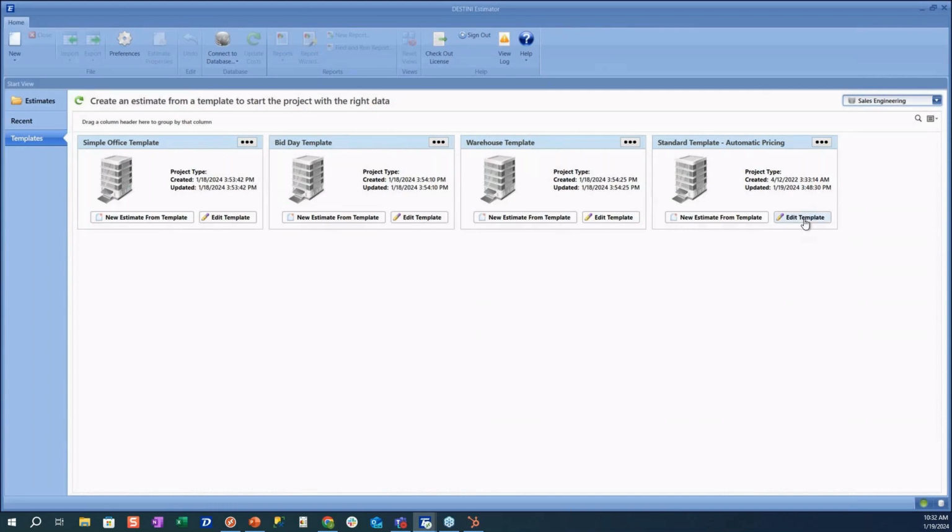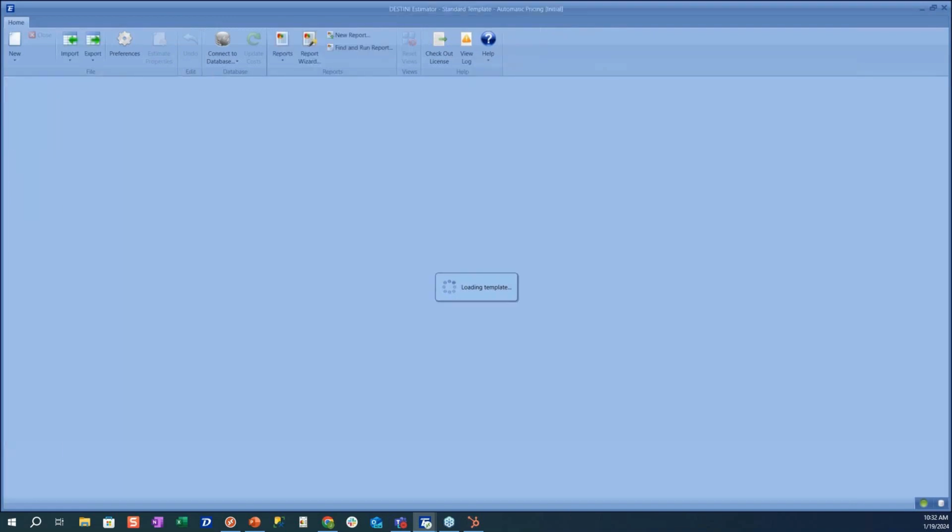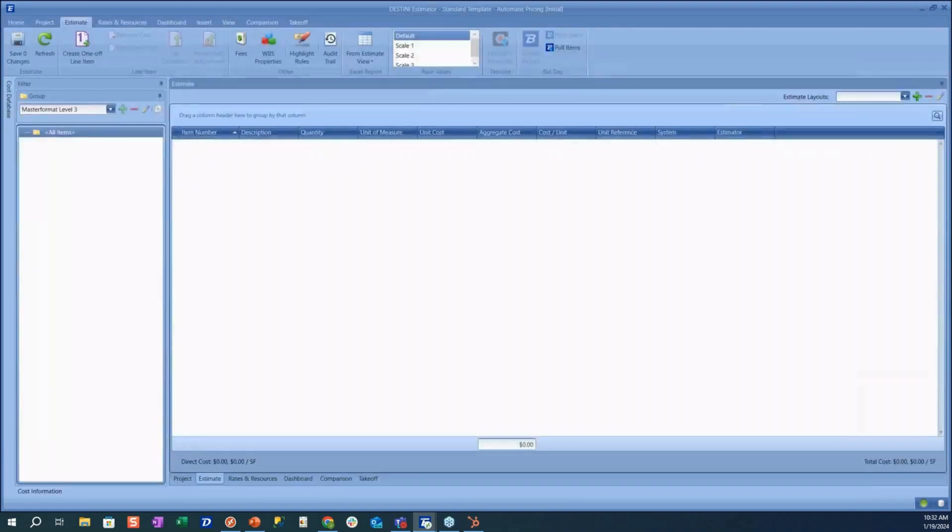The first template that we'll go over is our standard template. And this is a template that we'd see lots of our customers have something similar. It would be a general project template. We'll start there, go over some powerful functions that we have within our templates. Then we'll go over a little bit more specialized template to wrap up our time together today.